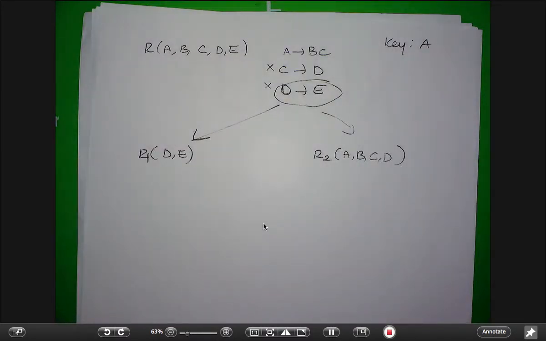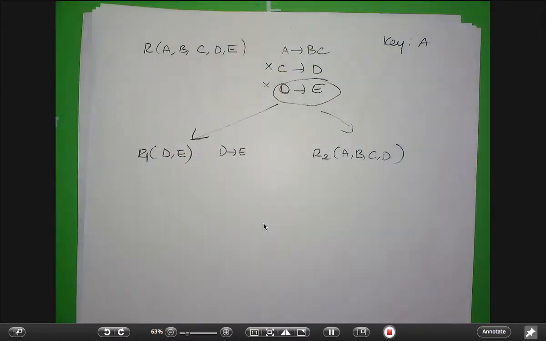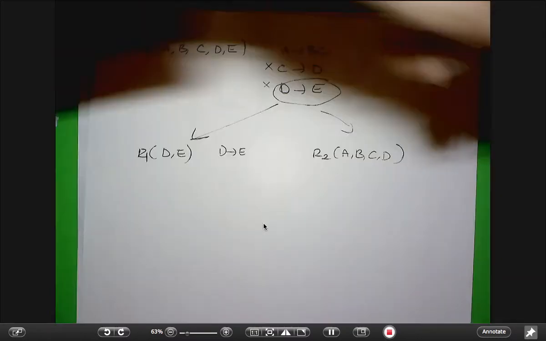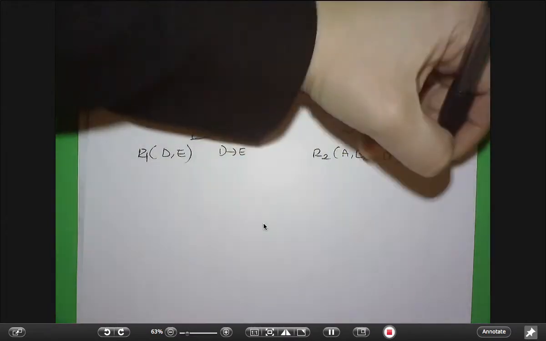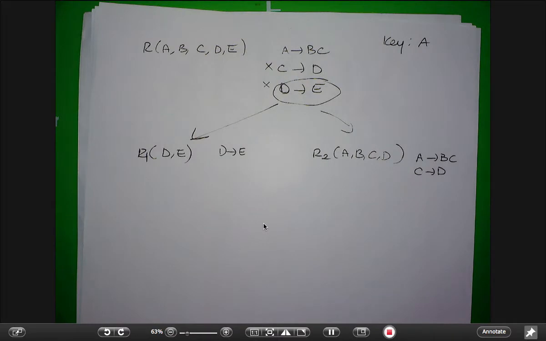Now you're going to use the algorithm that I gave you, basically find what functional dependencies hold for both of them that are implied by the ones that I first gave, right? Project the original set to these two. This we know is D implies E because that's what I started with. Then this has A implies BC and C implies D. Find all that implies and then just find the minimal basis. Then you can do the combination so that you put together A implies BC. I want to put all the things that are implied by A in a single one because that will give me a better relation, but we'll talk about that in a second.